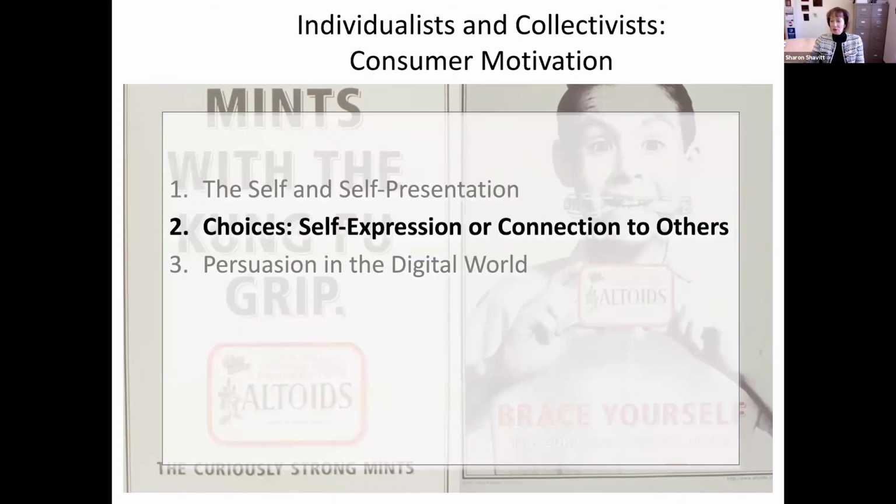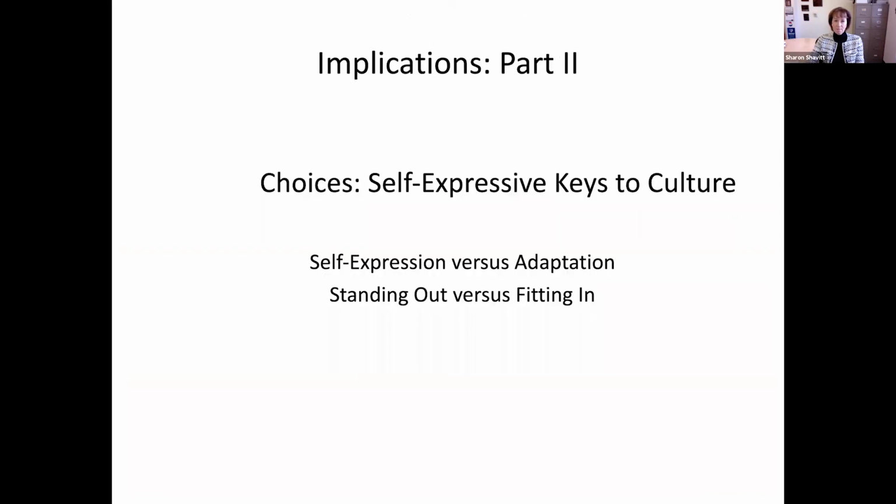The next thing I want to talk about is how these kinds of differences then carry over to the choices that we make and the way in which we make them. So one of the findings broadly from the research is that the importance of self-expression varies across cultures, as does the importance of connecting to others. We view our choices through these cultural lenses. Okay? So I'll talk a bit about self-expression versus adaptation and the goal of standing out versus fitting in.